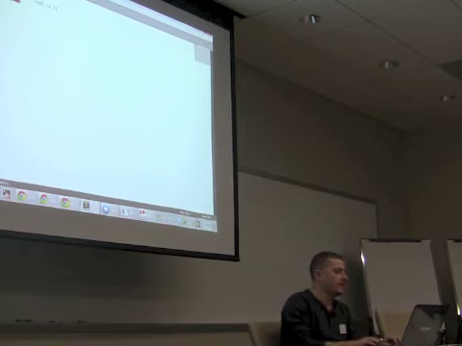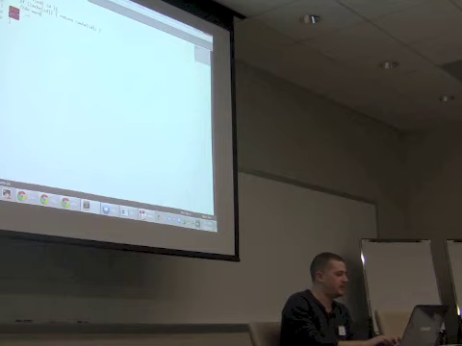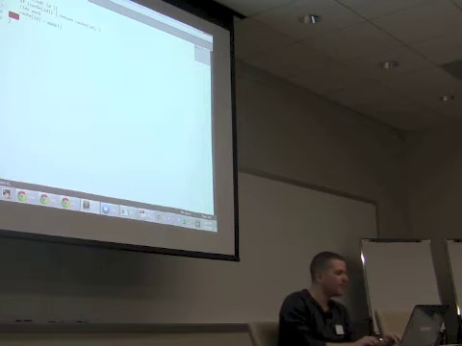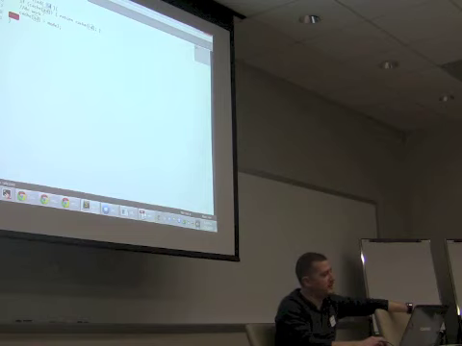So we can say, if cache contains ID, return cache ID. If it doesn't, then we're going to do work, and then we're going to say cache ID equals the model. And now, anytime I come into this function for the same ID, I'm only ever doing this work one time.